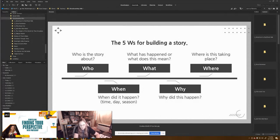You can kind of get lost in the story that somebody is trying to tell. So for me, this is what I look at. It's the who, what, where, when, why aspect behind a portrait. And the who isn't just Chris. It is this bow tie wearing guy. So you want it a little bit more descriptive than just somebody's name and stuff like that.